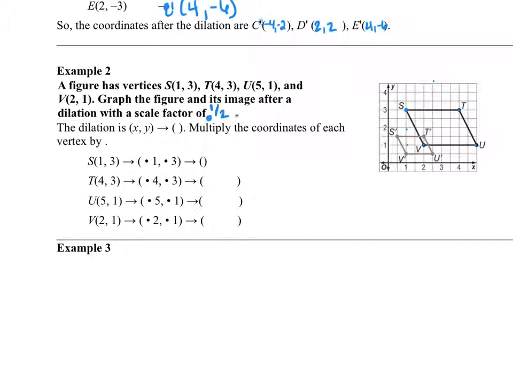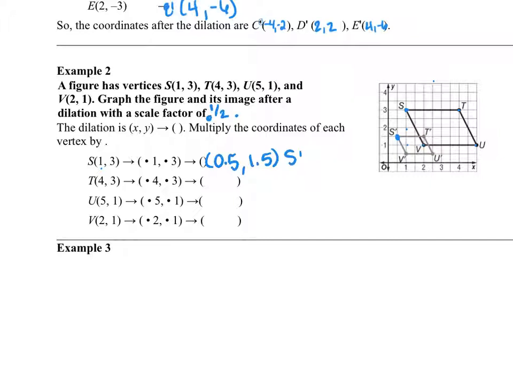Okay, so for some reason when somebody shares it with me, it's not letting me save it as a PDF when it converts, so I'll have to figure out a different way. Okay, so we're going to take each point and multiply it by 1/2. So what's half of 1? 0.5 times 1 is 0.5, right? And 3 times half is 1.5. So that new point, on S prime, they labeled it 0.5, 1.5. Do you see how they did that?